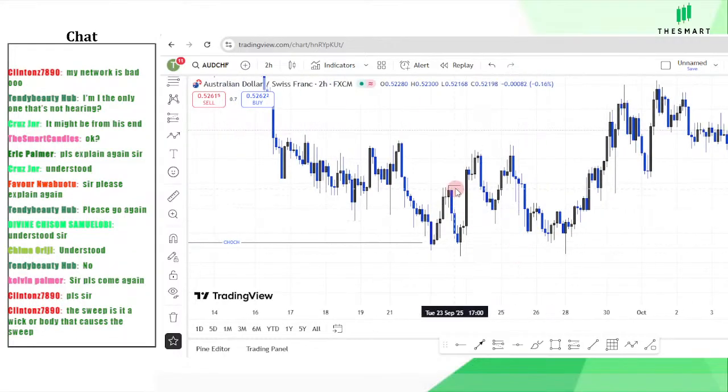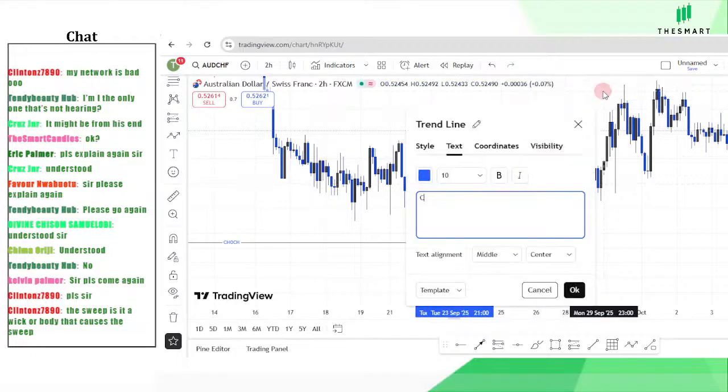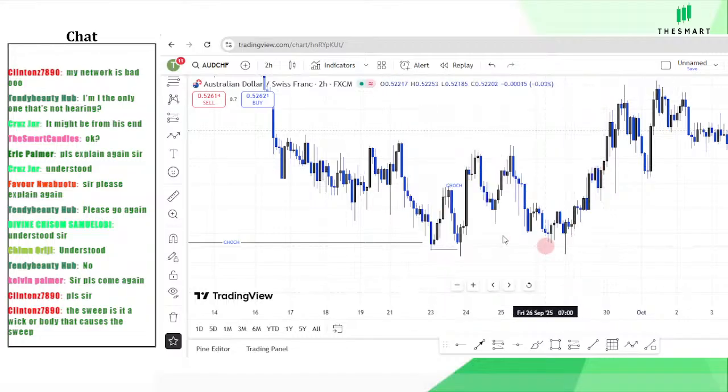Market left off with this high at this point, and you can see we had a second sweep at this level. Again, after market gave us this sweep to the downside, we notice expansion to the upside. Price expanded to the upside, giving us a change of character at this level here.